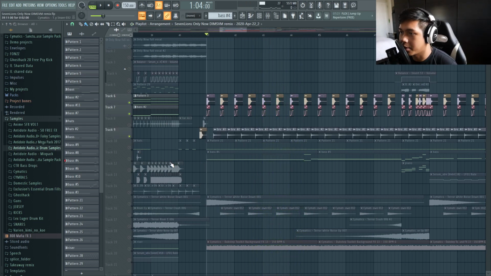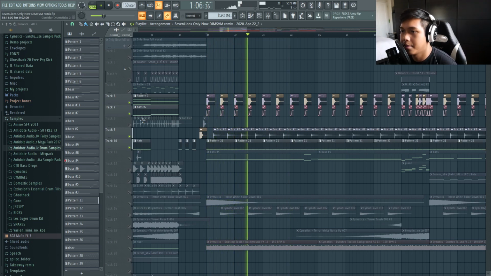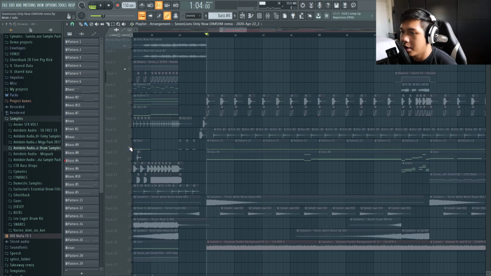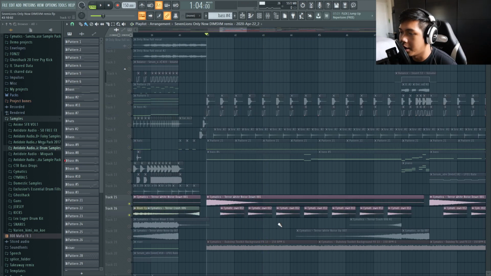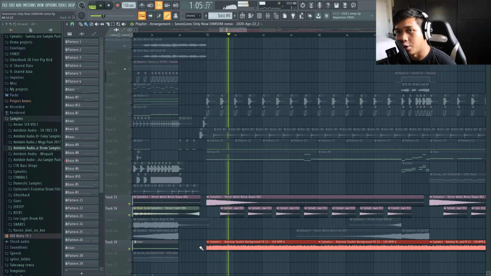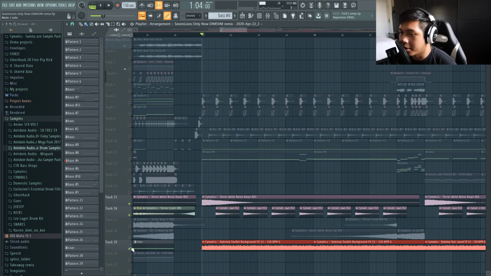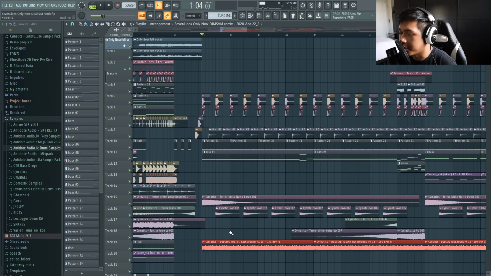Add in some hi-hats for your percussion. Sorry, those are cymbals. These are hi-hats. Right? And you have your white noise, like your special effects. And then your background. Right? So while you're listening to that, it's actually very quiet. These elements are very quiet, but if put together, they're actually very loud, and that really fills up the space.